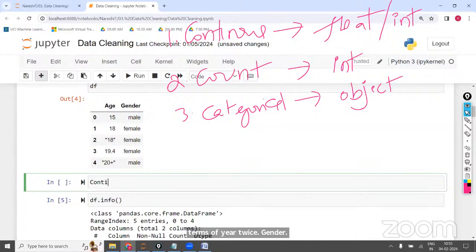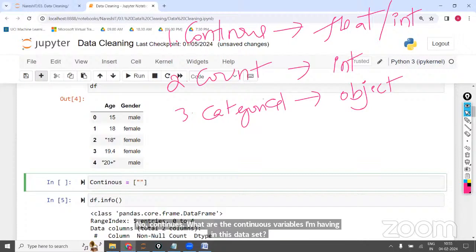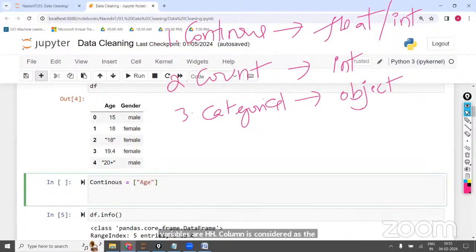Now, what are the continuous variables in this data set? The continuous variable is age. And the categorical variable in this particular data set is only one column, that is gender.